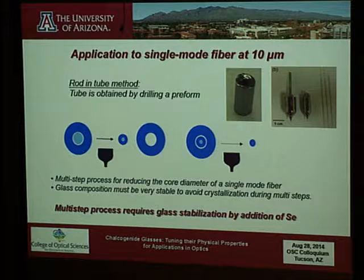So the classic way of making a core clad fiber, so a double index fiber, is to make a rod, drill it, make a smaller rod, insert it in it, and draw the whole thing. If you are going to need a core which is only a few tenths of a micron, that means really that you're going to have to draw twice. Otherwise, you end up with a fiber which is so thin that you can barely handle it. So we really need to draw it twice, as I depicted here, in order to end up with the right ratio of size between the core and the overall fiber.